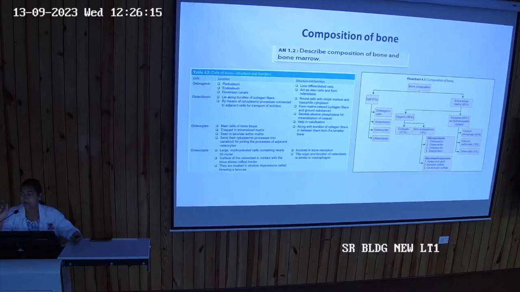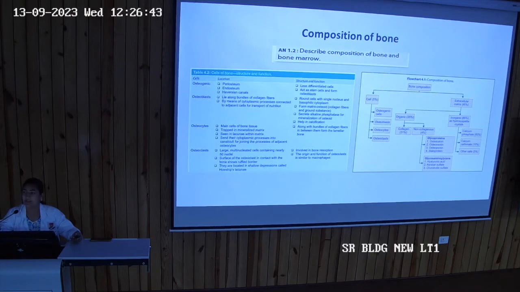Whenever there is a term "genic", what does it mean? It can be chondrogenic, it can be osteogenic. It is forming something. So what will be arising from the osteogenic cells? Something related to bone. It is forming the bone. What are the cells that originate from these? You have heard of osteoblast. So what does osteoblast mean?